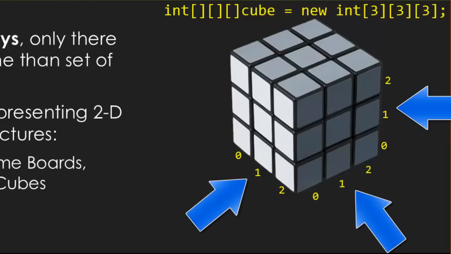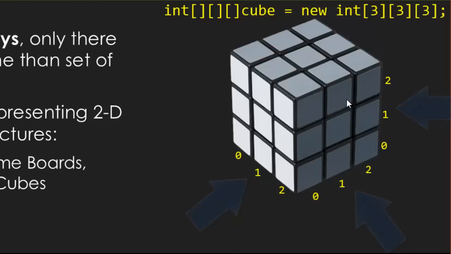And then I've represented my cube here graphically. Remember, when you say int[3][3][3], it's declaring an array that starts at 0 and ends at 2. So that's 3 positions inclusive starting at 0. All arrays in Java are zero-based arrays. For example, when I say cube[2][0][1], that's like saying go down to position 2, stay at position 0 here, and then just go up 1. And then I'm setting that value to 9. So the value 9 is at position 2, 0, 1.